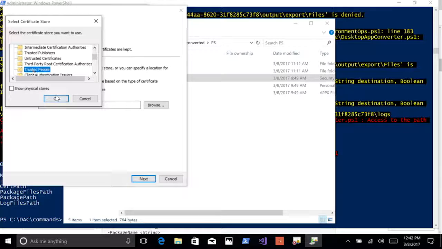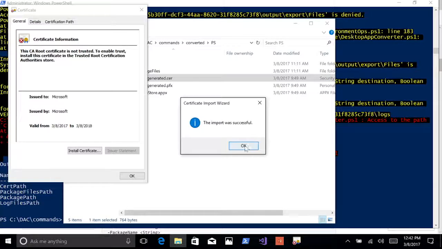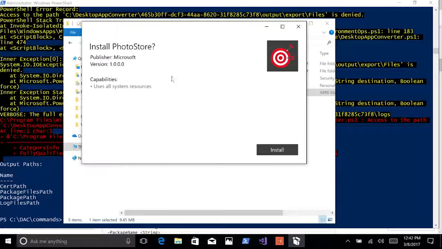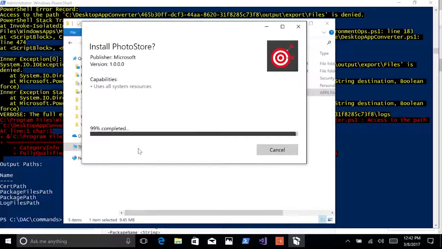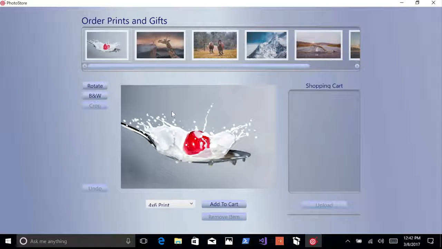Over here, we install it in Trusted People. All the instructions are on Dev Center. So you have a lot of practice in doing that. Yeah, did a lot. And there we go. We can install it now. And sweet, I can launch it again. It looks exactly like what it was before. And so now you could go ahead, put this into the store, distribute it to all your customers this way.